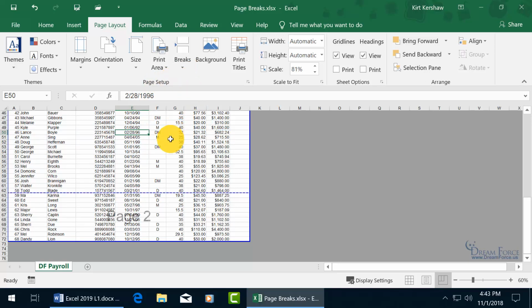and remove it. It removes it, but it can't remove it entirely, just as much as it can to have it scale to 81%, the size of the normal size of font. So if we're really stubborn, we're like, no, it's got to be totally gone because I want everything to be able to fit onto one page. Remember, it's a give and take. If I get rid of that page break so I don't have any, then that scale is going to decrease. It's going to be a smaller font.